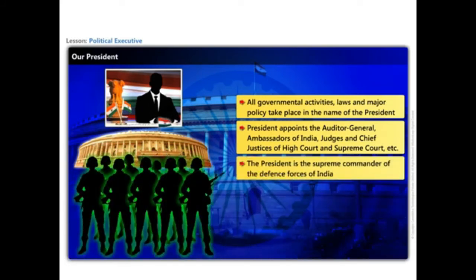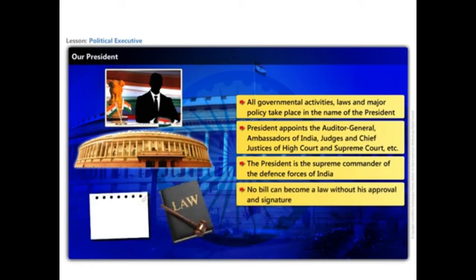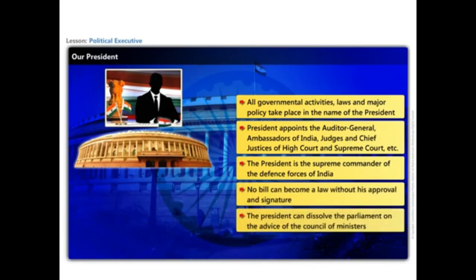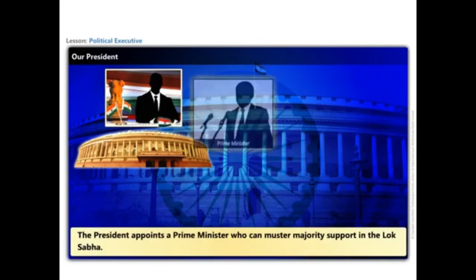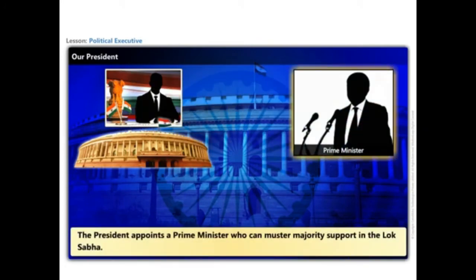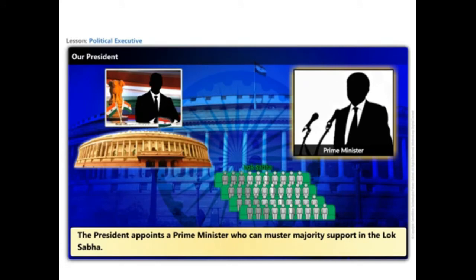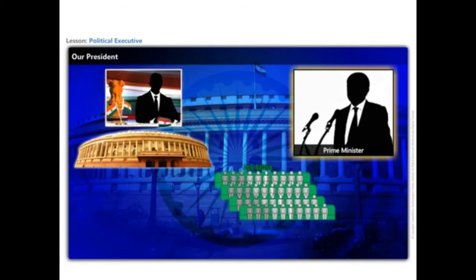The President is the Supreme Commander of the Defence Forces of India. The President can declare war or sue for peace and conclude treaties with other countries. No bill can become a law without his approval and signature. The President can dissolve the Parliament on the advice of the Council of Ministers. The President appoints a Prime Minister who can muster majority support in the Lok Sabha. In such a case, the President can ask the Prime Minister to prove majority support in the Lok Sabha within a specified time.